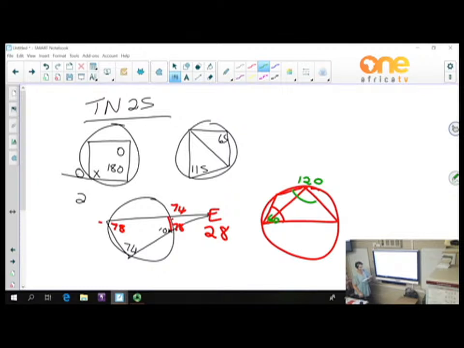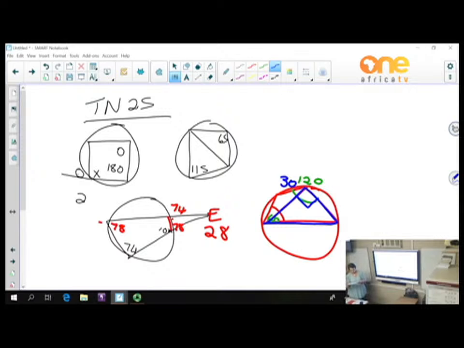And then what else do we know? Come, what else can I use? Yes, that's the important thing. This one is 90 degrees because this is the angle in a semicircle. Can you see? That one is 90 degrees there. So then 120 minus 90 is 30. So this one's size here is 30 degrees. 30 degrees. Please write it in on your worksheet. You have to fill it in on that worksheet.